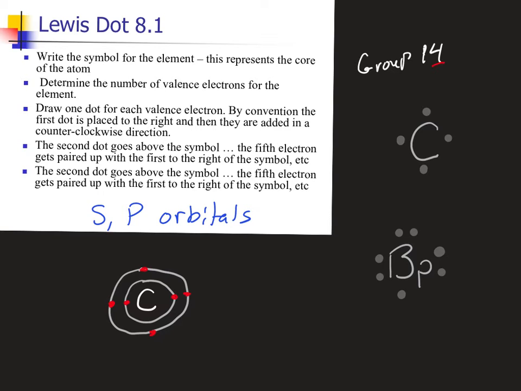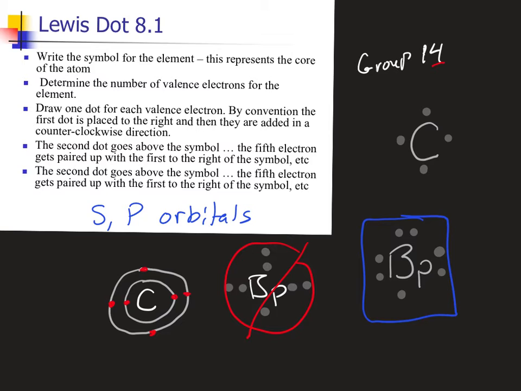Okay. Now, why did I put them in that way? In a way, it almost looks like a box. It kind of goes around in a square box. It does not have it in this manner, and a lot of times I've seen students do this at the beginning. That looks like crosshairs. This is wrong. It might make sense for some of the bonding, but the blue one here, this is right. Green checks. This is good. It's the good stuff right there. I almost wanted to make it a box. We'll get into the bonding stuff in a little bit, and it'll make sense why we do it that way.